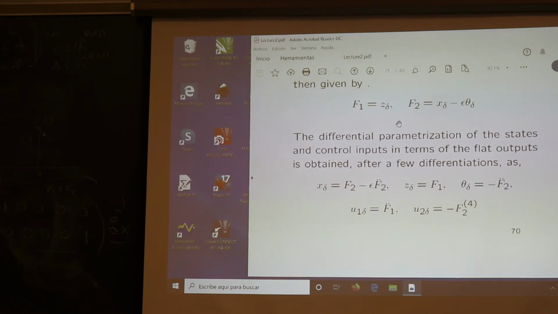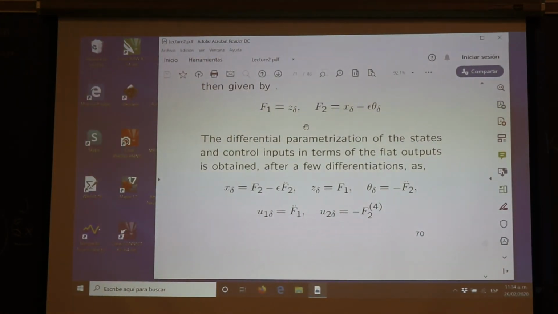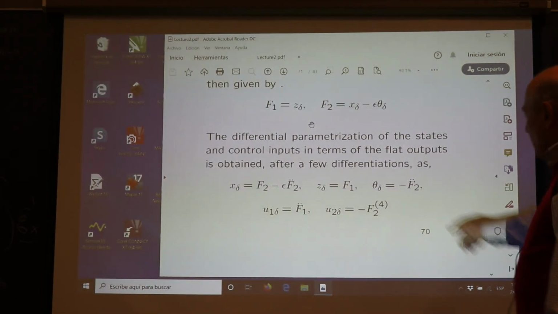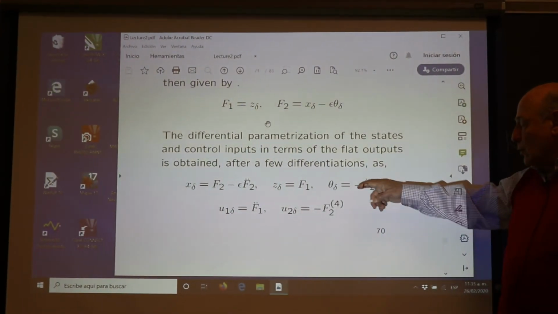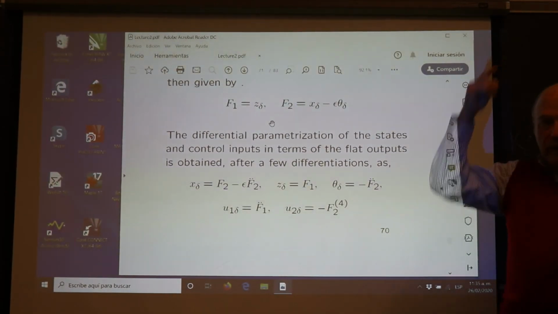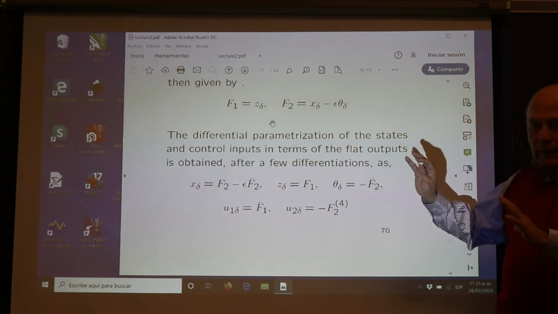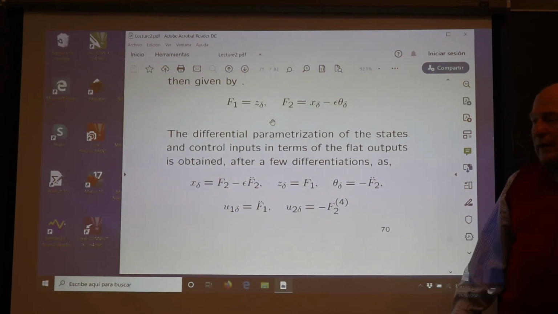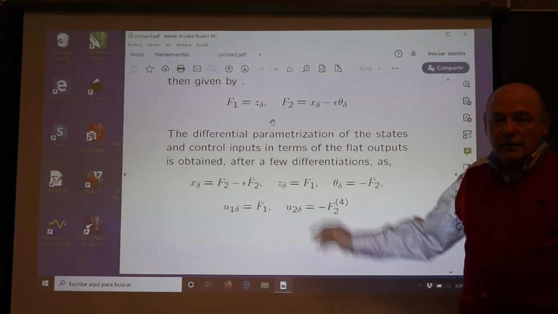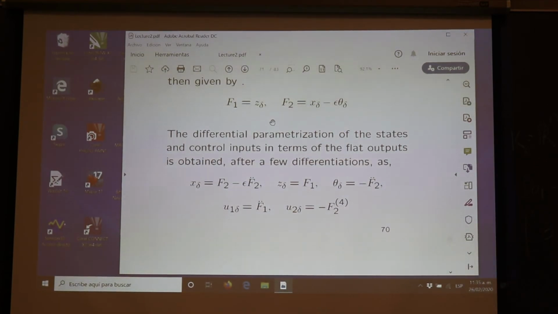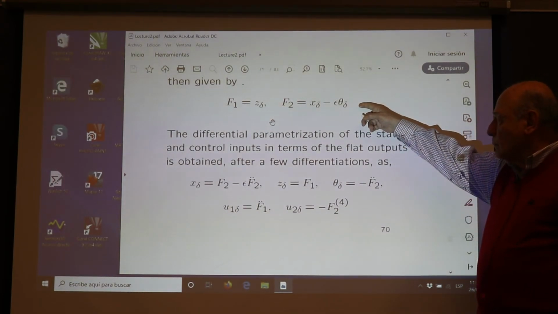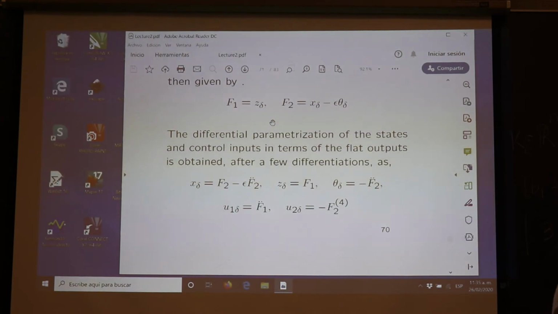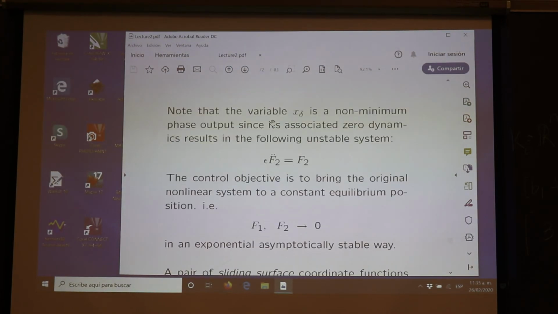intuitive. You say the non-minimum phase output as well? Say the angle. Well, if you put theta equals 0, and you start from very small initial conditions, f2 will be unstable. So the combination is that you have instability built up in the 0 dynamics, not only of x but also of theta, not in C. So both theta and x are non-minimum phase outputs. Somehow the linear combination of it is minimum phase. Yeah, that's the point. The right linear combination that you need to overcome the internal instability.